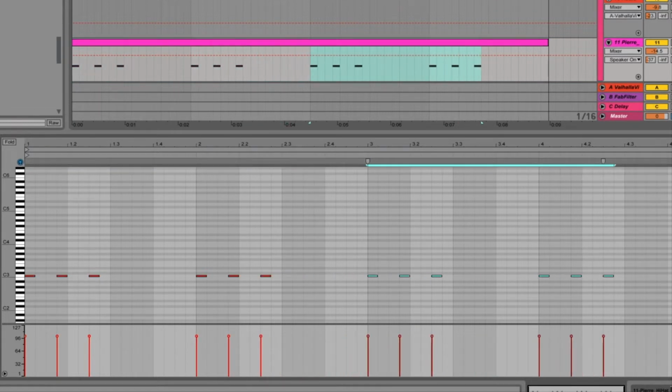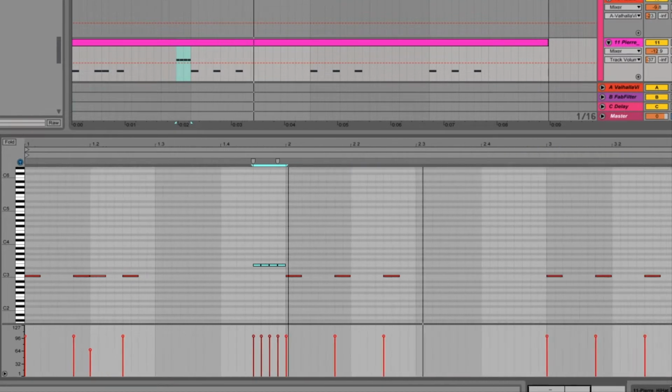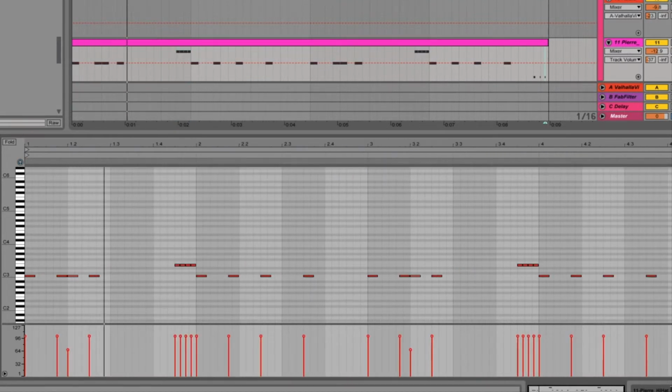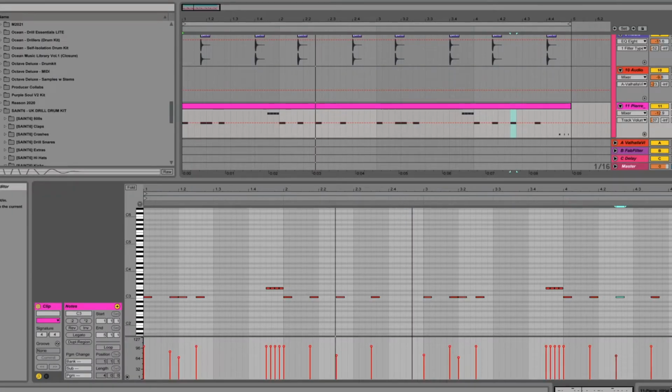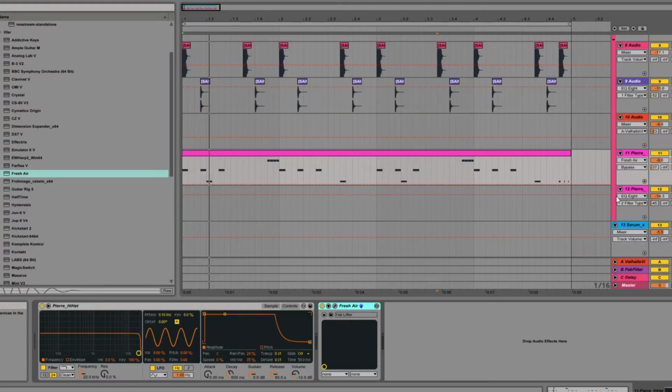So it's just nice and simple. Dead simple pattern, but I think this is a good foundation to get that bounce going. Like I said, we'll add more percussion to that later because it's going to be really important.